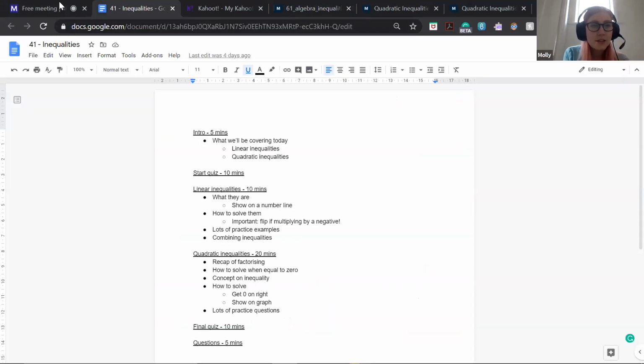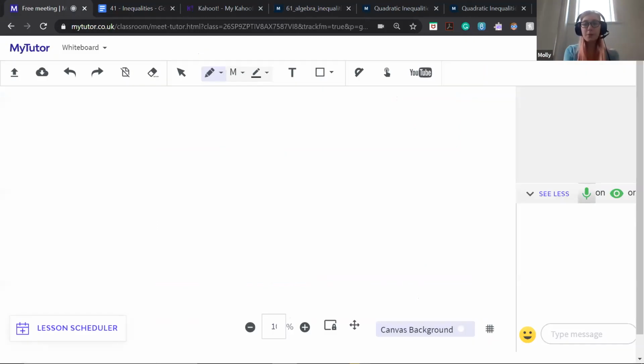So, okay, let's get going with the content for today. As I said, I'm going to start with linear inequalities, explaining what on earth those are, displaying them on a number line, solving them, then quadratic inequalities. So an inequality is basically just a range of values that something can be. When we say x equals 2, it's a very specific number. But when we say x is less than 2, x could be 1 or 0 or minus pi or anything. It's a range of values.